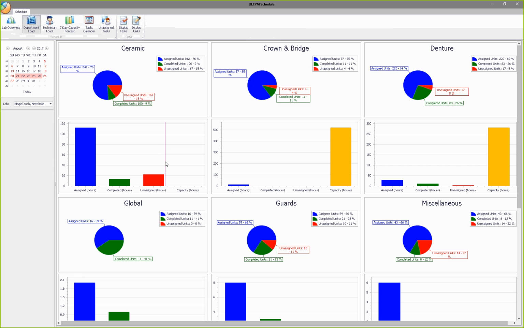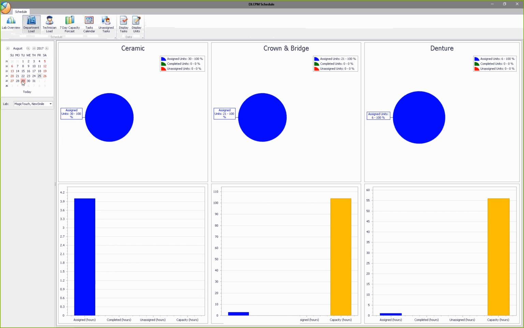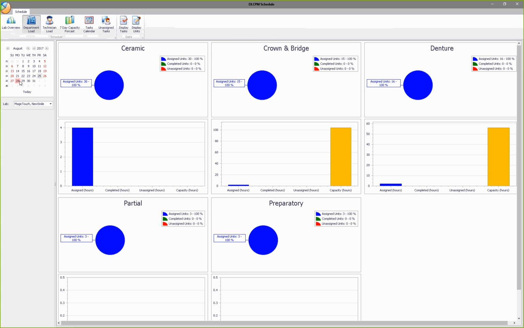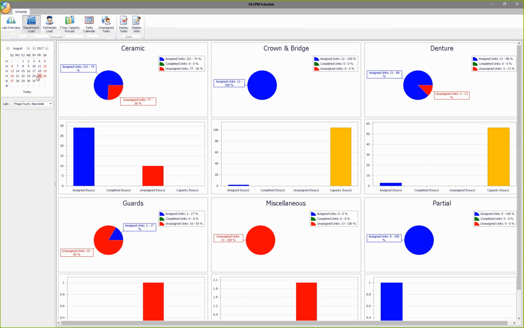So the next 7 or 10 days will give you a projection of what the lab would look like on that day. Like if I go to next week, these are all unassigned, so it hasn't really gotten there yet. So this is our department overview, and you can look here at Crown and Bridge, for example. You can see that we have assigned 100 and nobody has done anything to it yet.